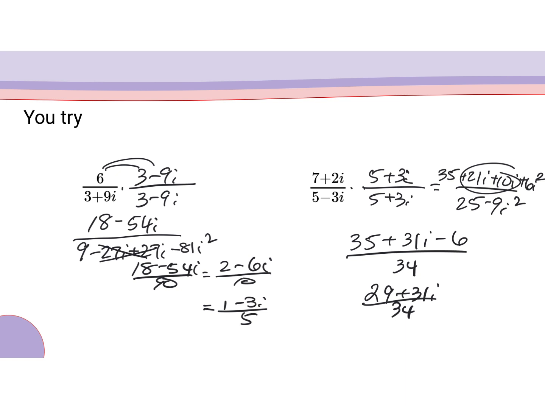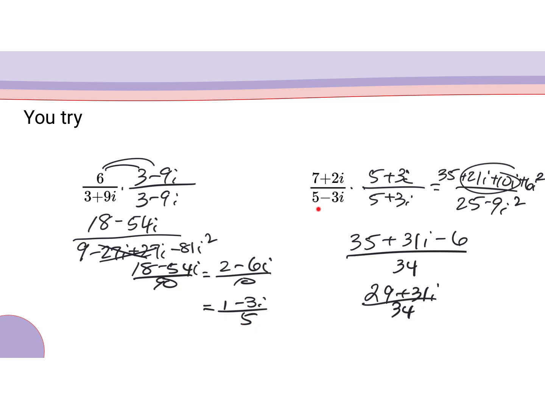Okay, so I worked out all of this, and I'll highlight some of the important parts. I multiply by the conjugate, 3 minus 9i. I distribute the top, distribute out the denominator, and I end up with 18 minus 54i over 90. Each one of these is divisible by 9, so I divide them by 9, and realize they're actually divisible by 2 as well, so I divide by 2, leaving me with 1 minus 3i.